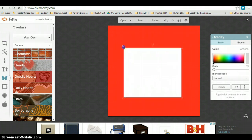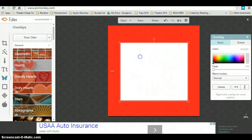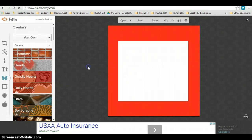Now of course this red you can resize to make it so that this almost lines up with this. You just want to see a little bit of red, so I'm just going to make it like that. Of course you can make the red smaller or bigger, but you can make white as big as you want. And so now you can choose a quote that you like to use. I went on to brainyquote.com to get mine, but you can put in whatever you want.